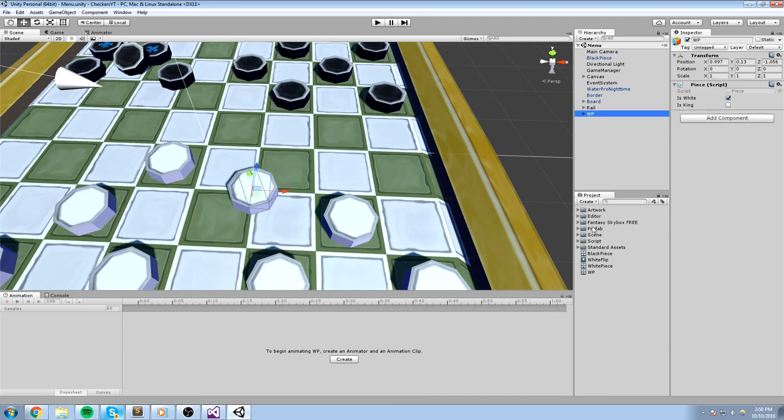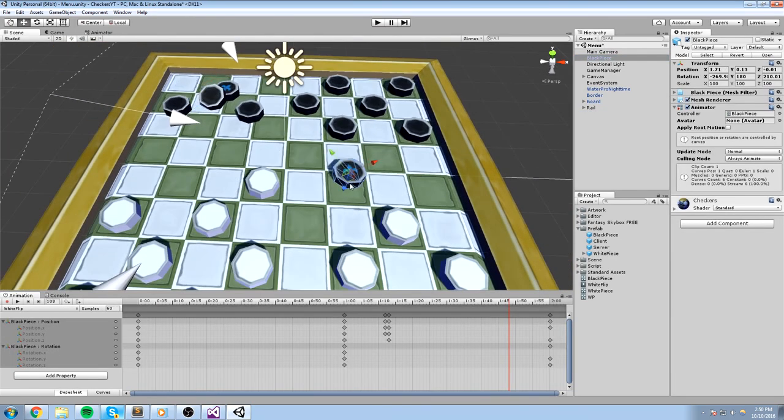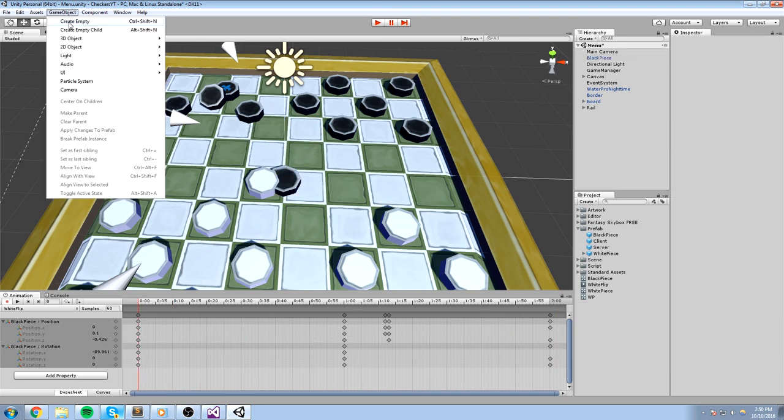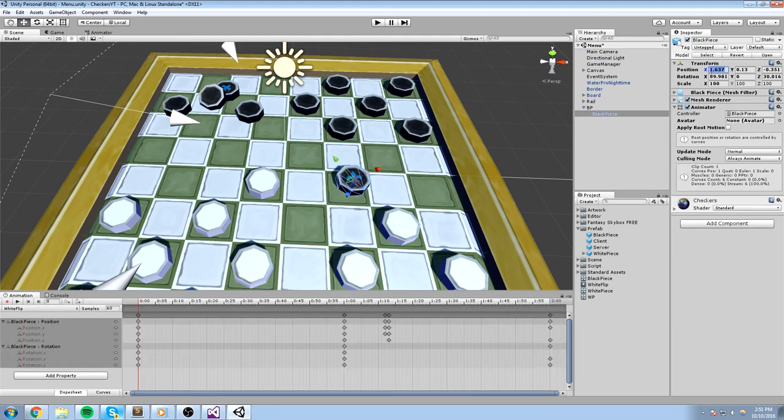Now, we're not going to be spawning white pieces or black pieces anymore as prefab. We're going to be spawning WP and also BP when we create it. So where is our black piece? Here it is. That's the prefab. I think this one actually is working. As you can tell, we didn't really break it. We are going to be creating an empty object for that. So let's call this BP in caps. Have this guy as a child of BP. Move this to 0, 0, 0. Maybe fix the rotation while we're here.